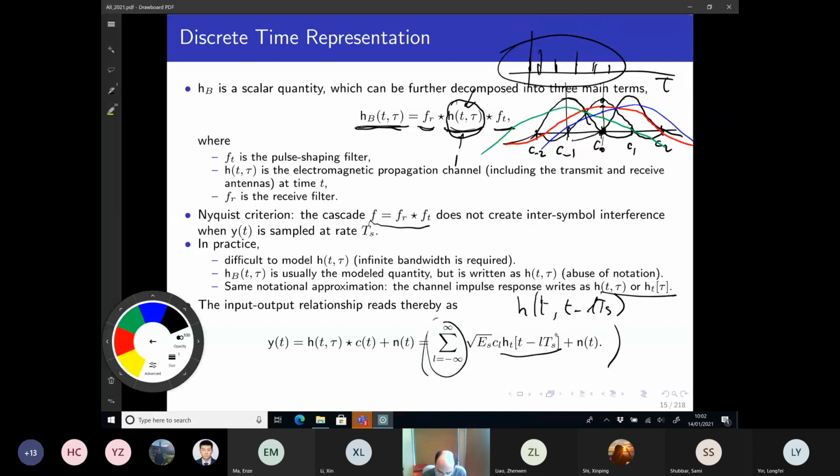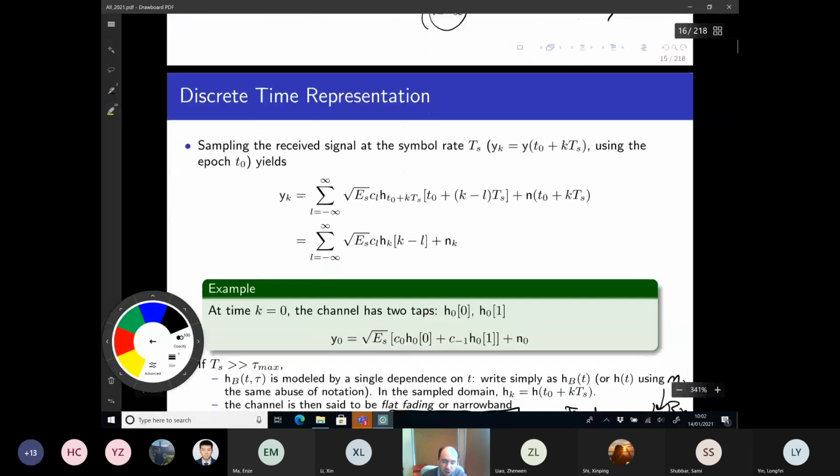And because this quantity is non-zero in general for all terms from minus infinity to plus infinity, you're going to have interference between symbols. If this quantity is equal to 0 for all except for one L, for instance, then you're going to end up with no interference between symbols. Right, so this is a very crash course, you have probably seen this many different ways. It's going quite quickly over this.